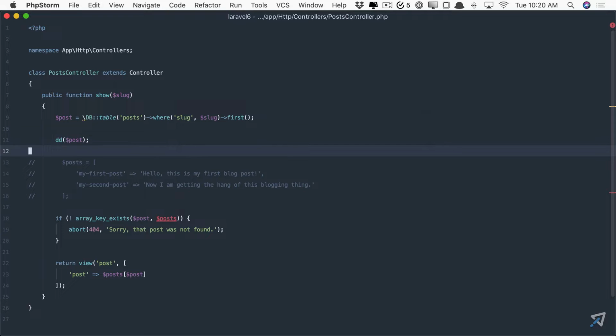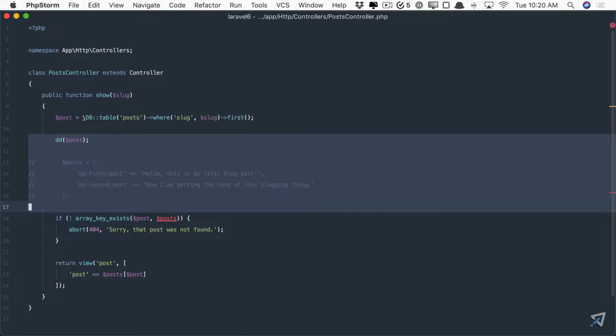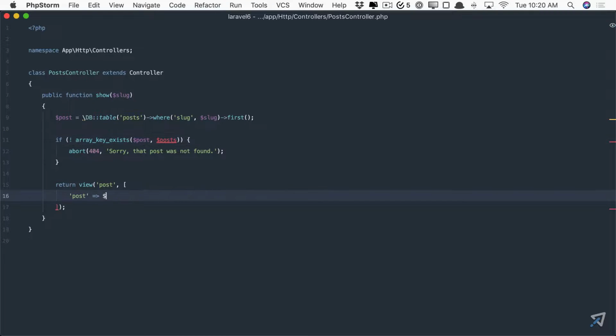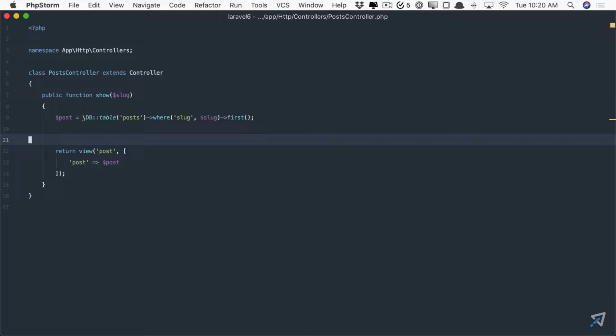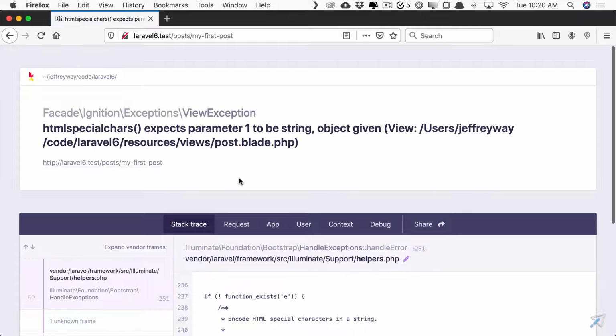So now all we have to do is pass it to the view. But now we have one more issue. Here, we're still checking into that array. Well, I'll show you a better way to do that in a moment. So I will delete it entirely, and we end up with this. But it's still not quite going to work. If I switch back to Firefox, it fails.